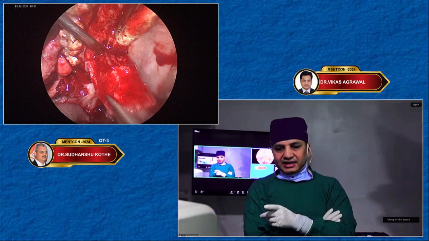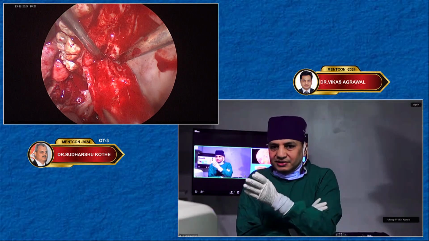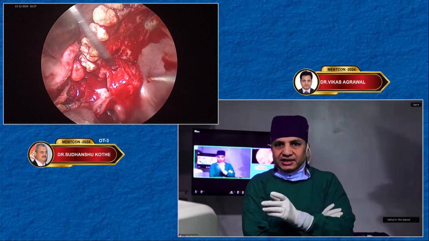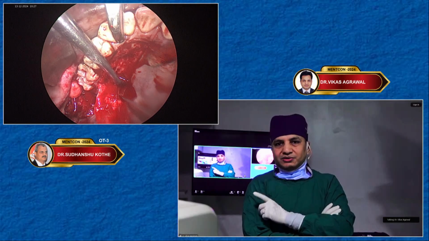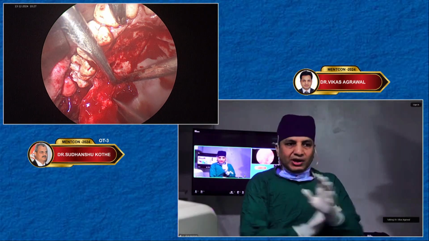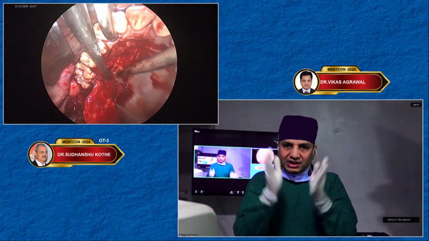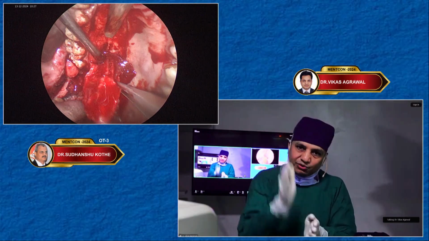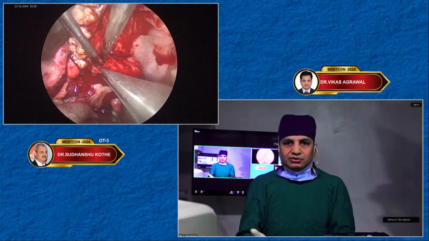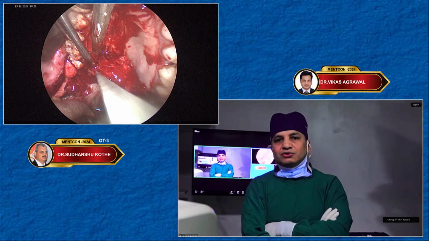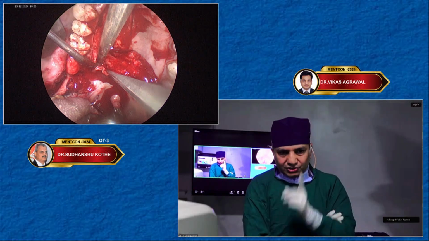So again, I am telling you, you have a Mercedes, you have a Honda City, you have an Alto, Maruti, you will still reach the same place. That's the most important thing to understand. So saying 'I cannot afford coblation, so I will not do a good job' is not acceptable. You learn to do the right thing with the equipment that you have. We also started with a big zero. So what? We still get good results. You can't blame it on the instrument. It is you, the surgeon.